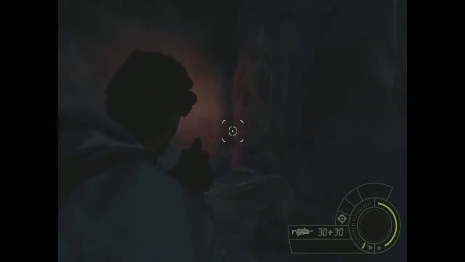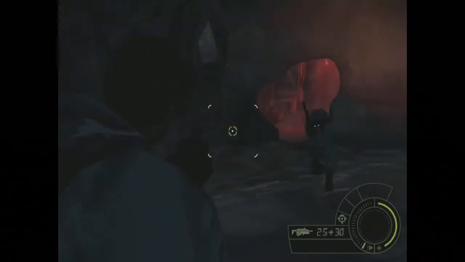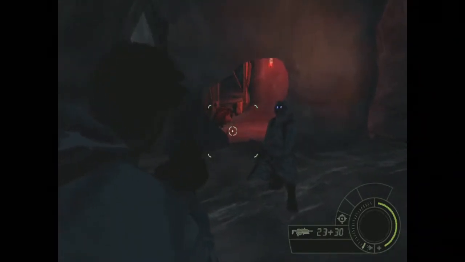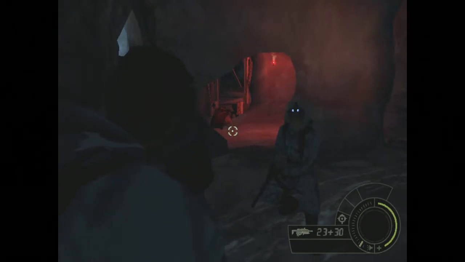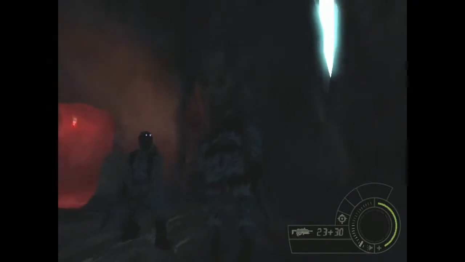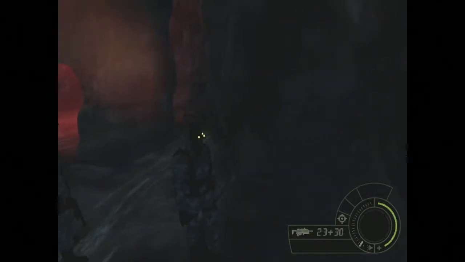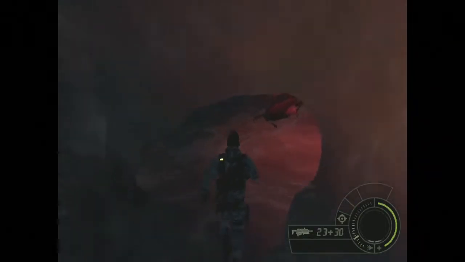Oh, God. What's the primary fire button? Okay, one of those. That kind of worked. Oh, you can shoot him through. Oh, shoot him. For some reason, I thought I was supposed to choke him out, like Batman Arkham Asylum style. I mean, Sam Fisher's a badass, but he's no Bruce Wayne.